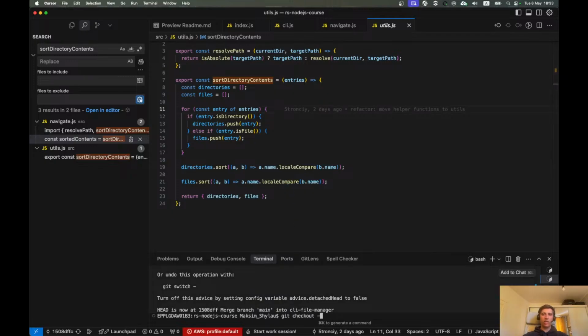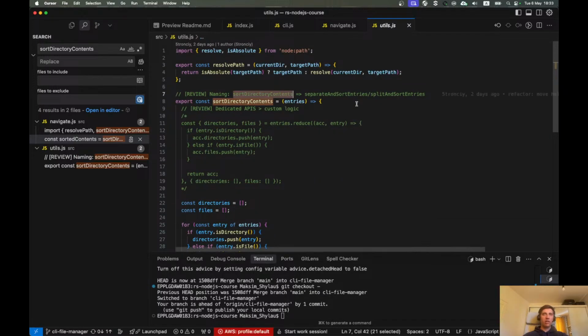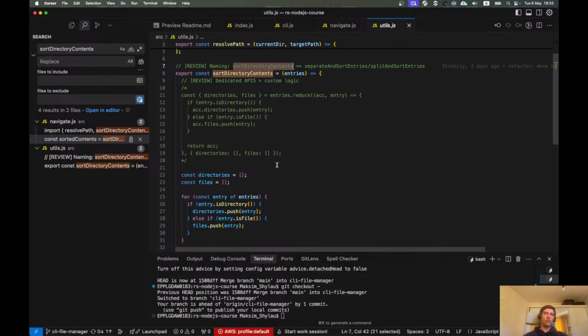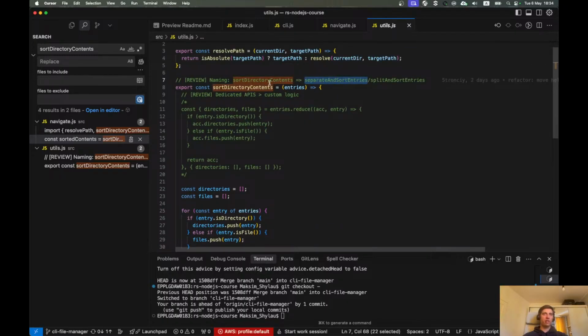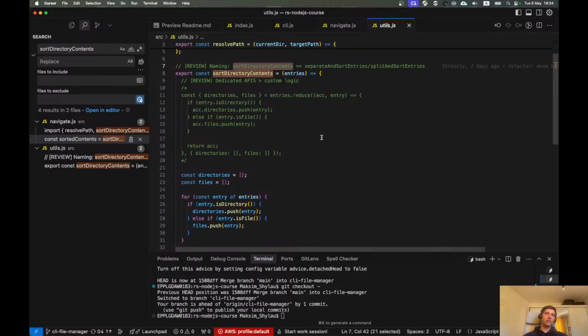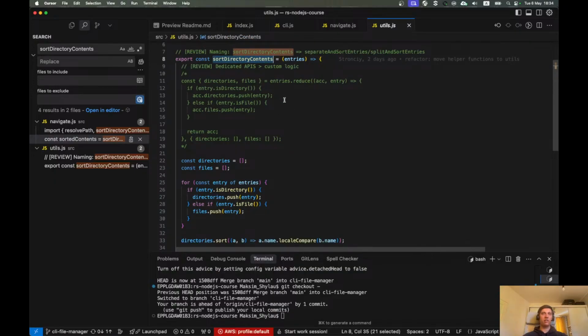So probably what we can improve here is the naming a little bit. Maybe it doesn't make much sense to separate it into two functions for sorting and extraction of different types of entries. Probably we could just name it differently. Instead of sort directory contents, we can name it, I don't know, separate and sort entries, or split and sort entries, extract files and directories, or extract sorted files and directories. I don't know. But sort directory contents does not only sort, so it confuses a little bit.